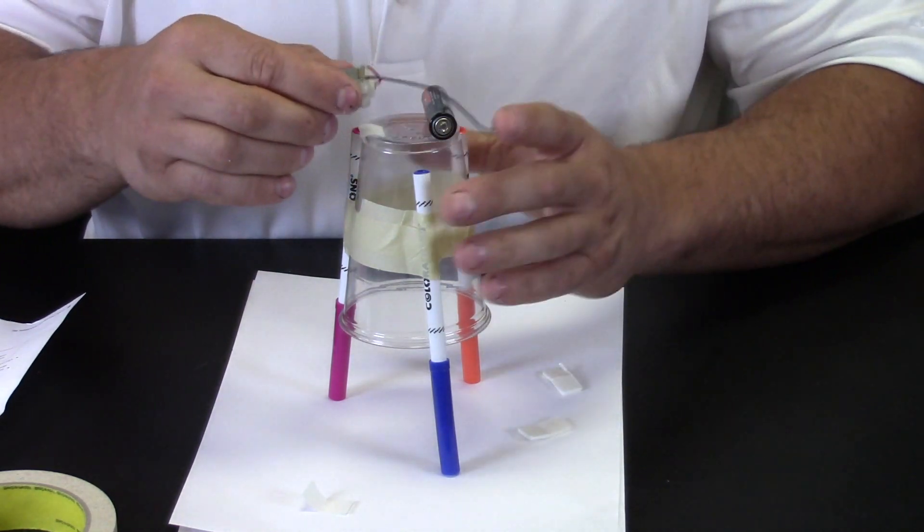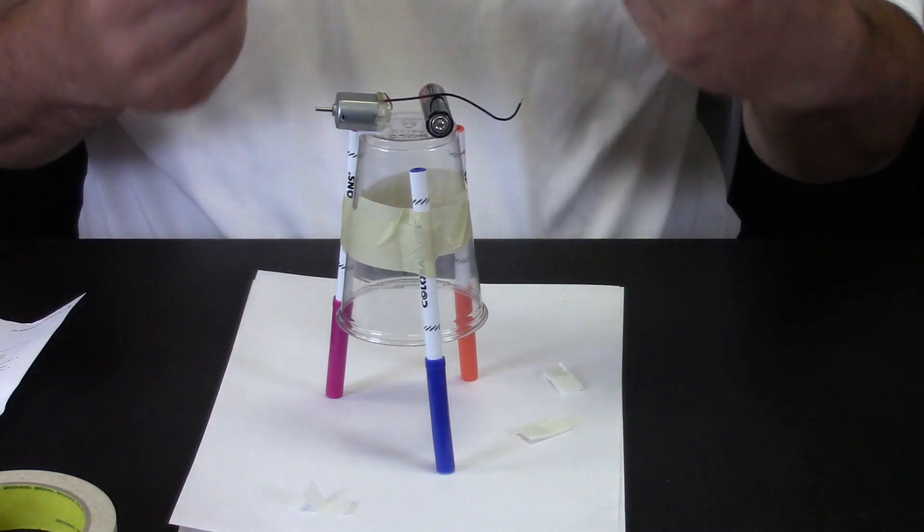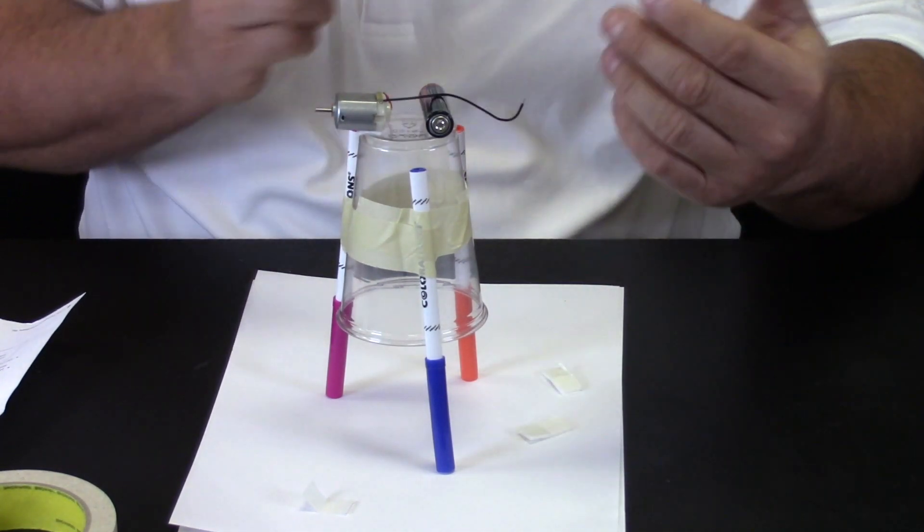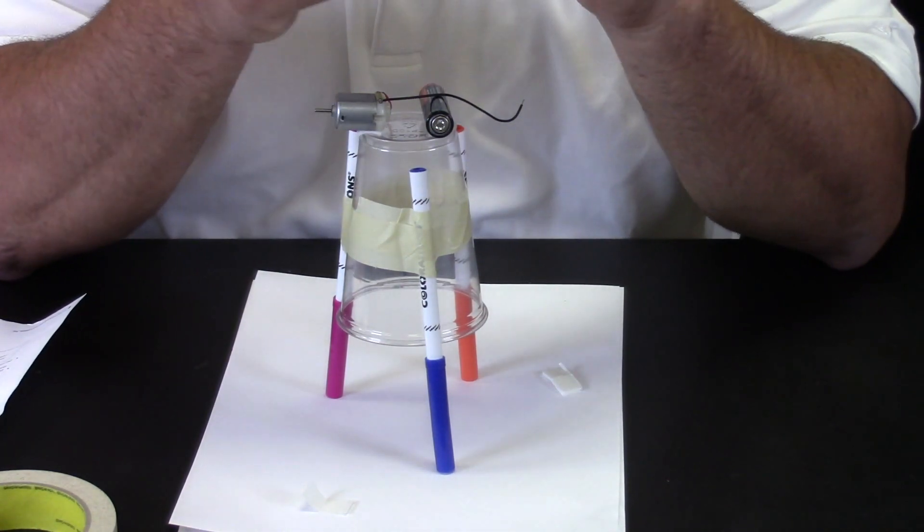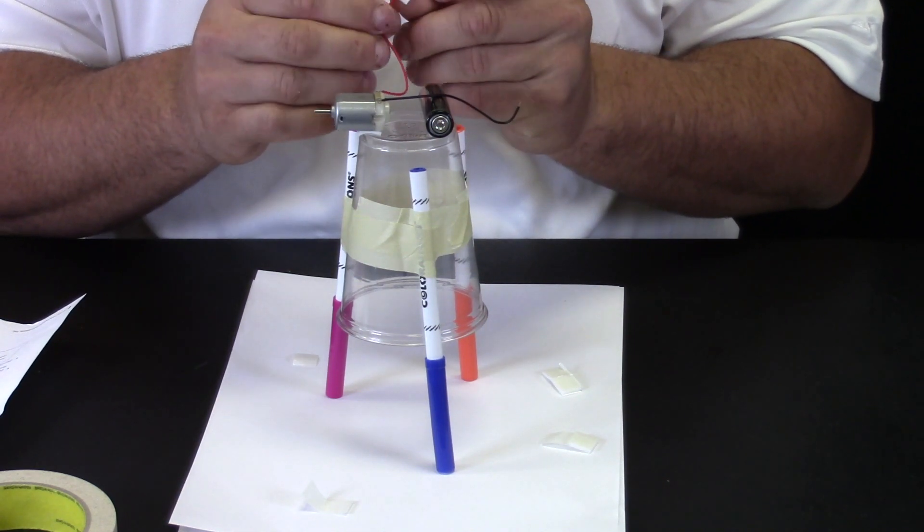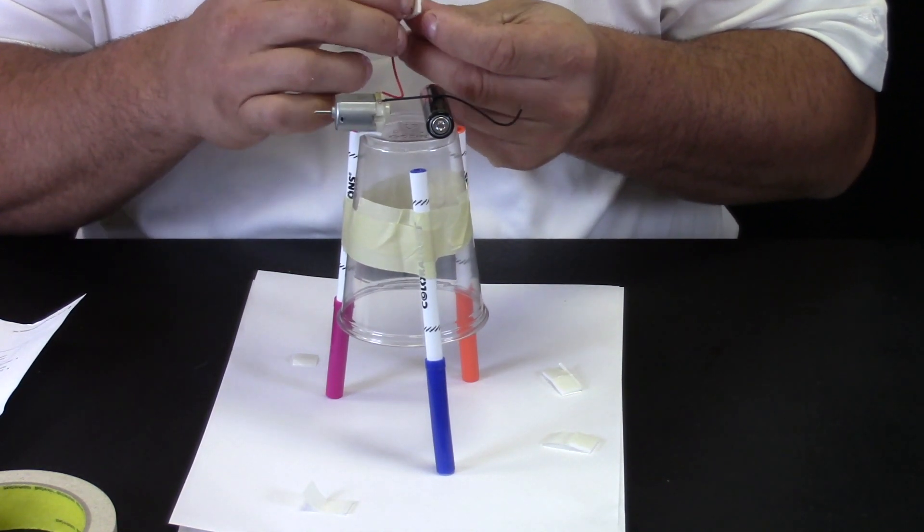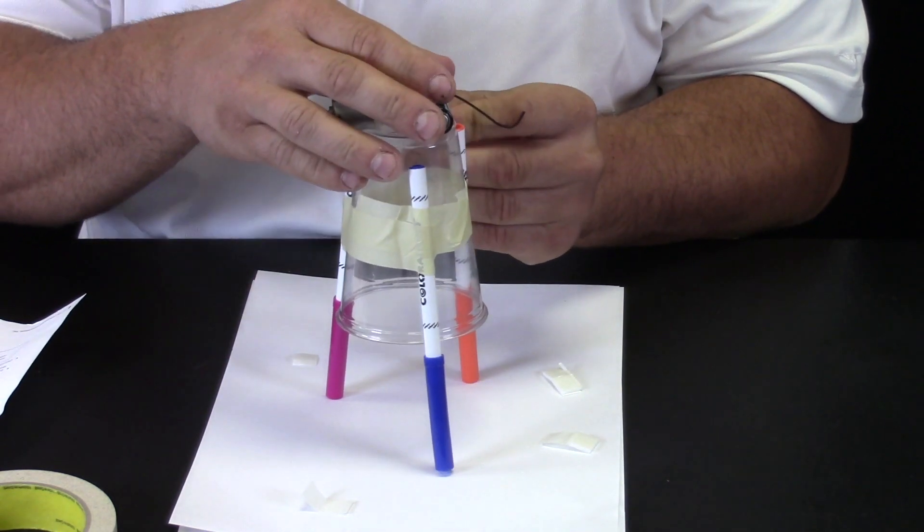Red to positive, black to negative. My motor is on there. Now how am I going to get the wires to stick to the different sides of the battery? Well, I'm going to use a sticky tab. All I do is put the sticky tab on the wire and that should get hooked up to the battery.